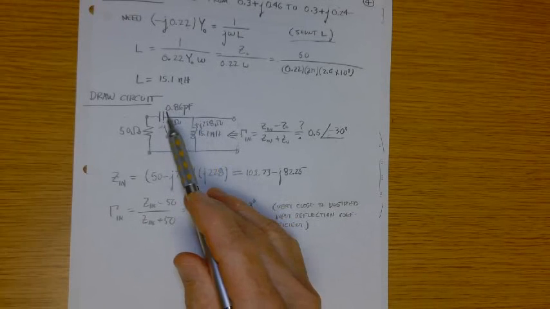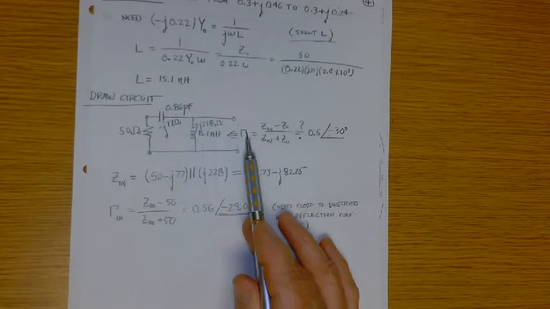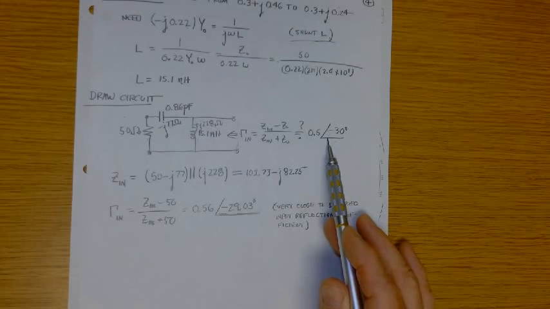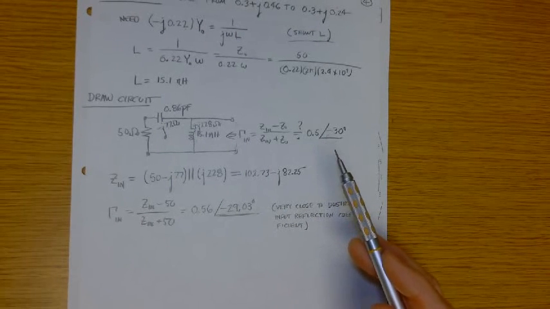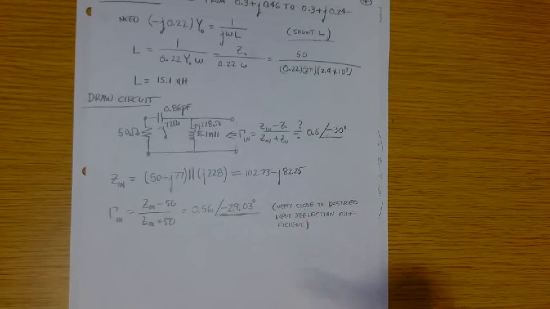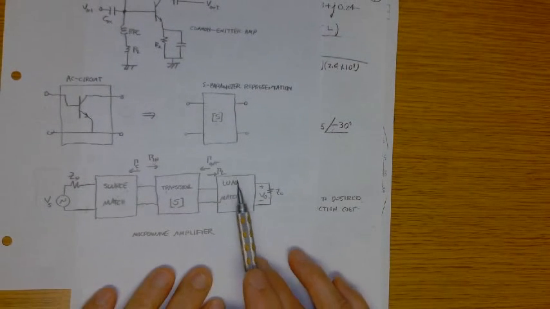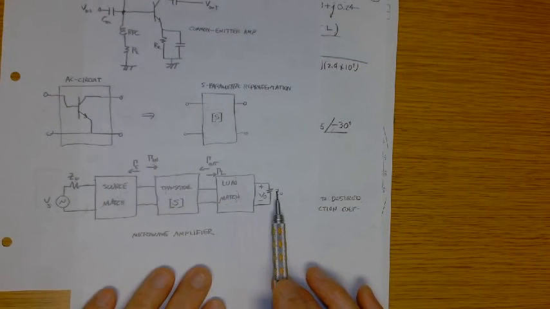So these two, this series cap followed by this shunt L, gives you an impedance so that the reflection coefficient is the conjugate of what you see looking in the transistor, right? So you've got to design, right? We're half done with this problem. The other part of it is going to be your homework assignment. You've got to go and design the load matching side, right? The load matching side.